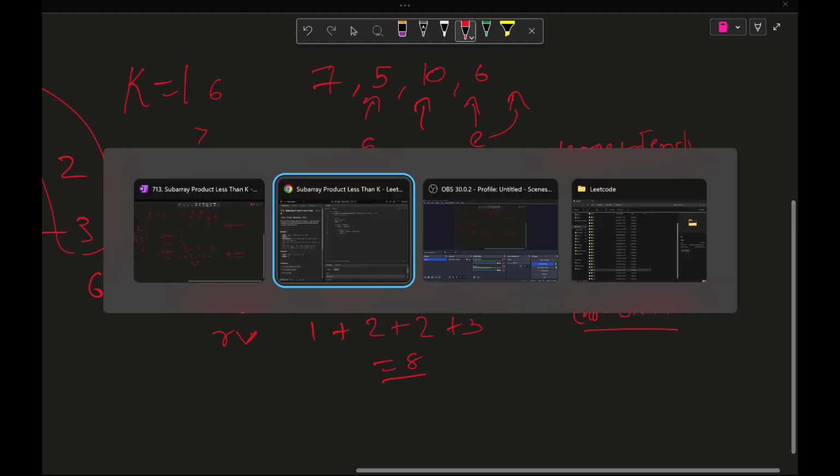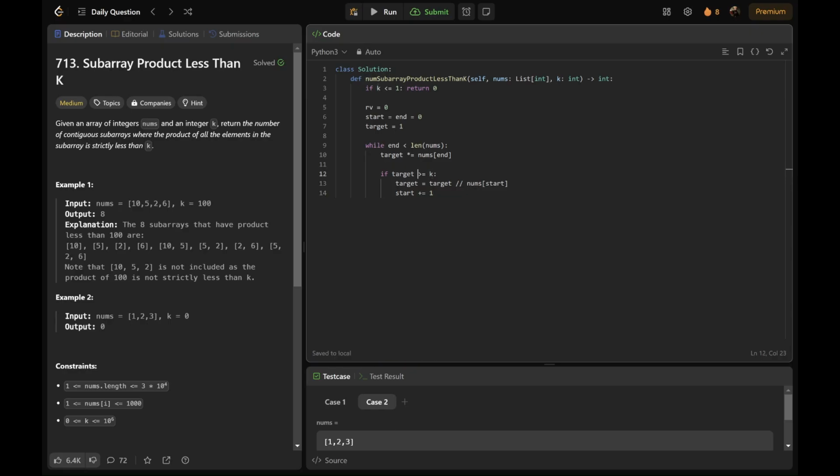So for that, what I am going to do is write a while loop over here. While our value has not become less than the target, till then we will subtract the starting value, and at the end we will add the end minus start plus 1 value.